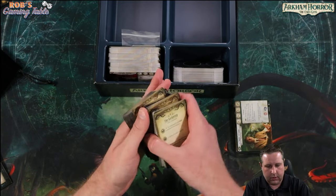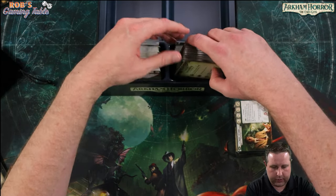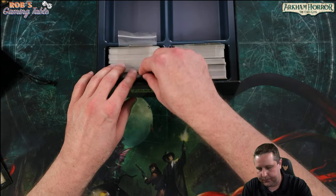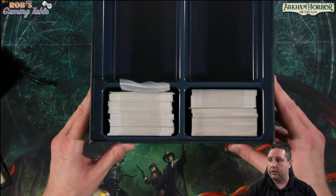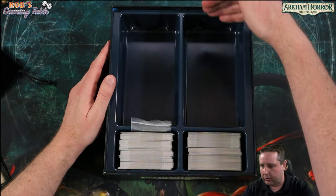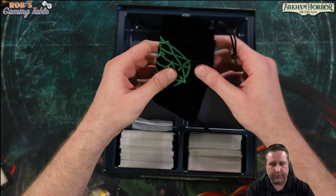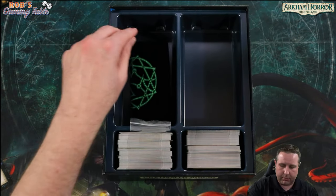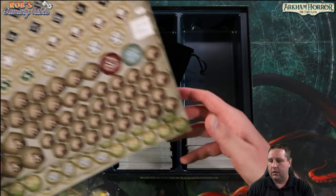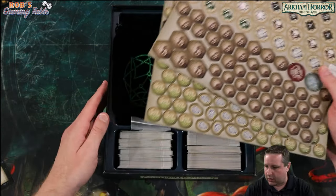So yeah. Pretty cool. I think I can fit all these in here. Yep. All the cards fit in these little two things until you start sleeving them, and then you can expand in here. You can make your own dividers, or I'm sure there'll be dividers out there that you can buy. I know there's some for Marvel Champions that people make, and you can print them out. But yeah, we've got a Mythos bag, got all our tokens, which I'll obviously punch out later. But yeah, that's a revised core set.